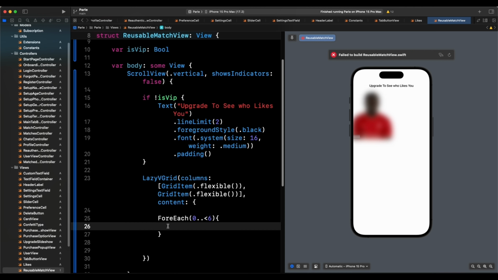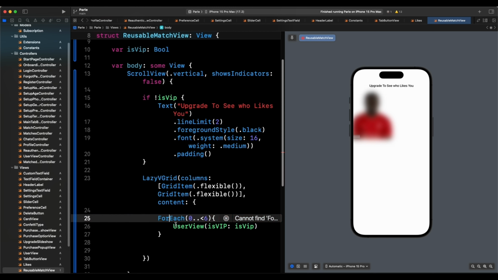Cut this, paste this here, right? So that's going to be that.